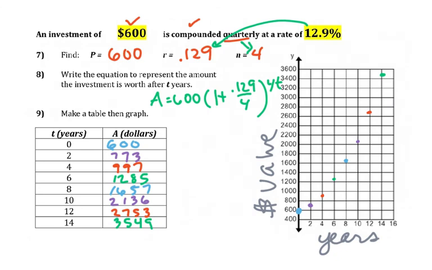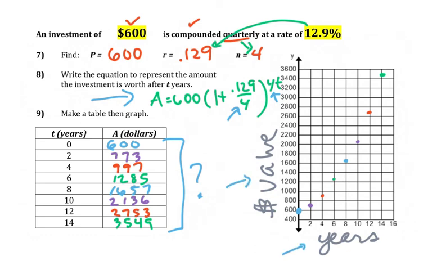Okay, so what you want to do is make sure your equation is correct. So did you get the decimal right, the 0.129? Did you put a 4 in both of those positions? You have to have that, because if you didn't do the 4t in your exponent, if you just did t, that's not going to give you the right numbers. In your table, did you round to the nearest dollar? Did you round correctly? So make sure that you've got all of those numbers exactly the same as what I have. Did you label your X and Y axis?